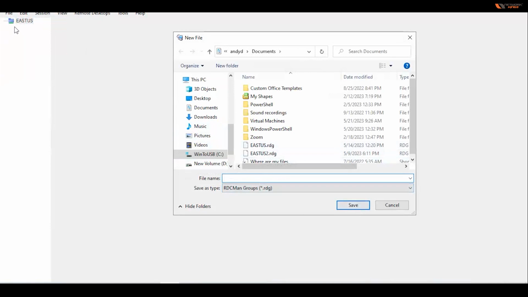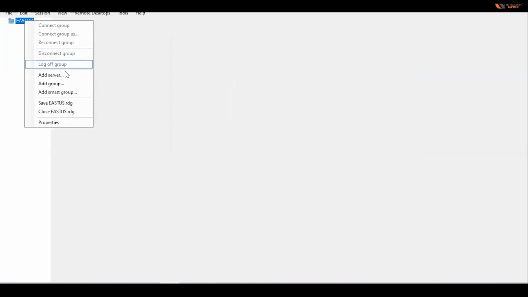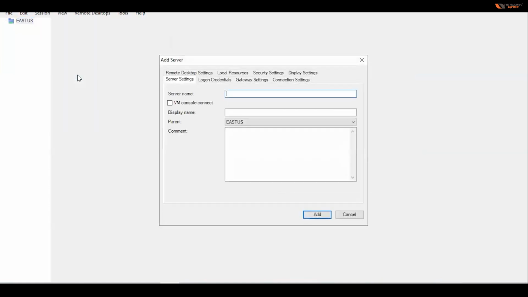After this, you will be able to see the group name here. Let's suppose I'm going with the East US group. Now under East US, I want to add the VMs that I have created. So I will right click on East US and select add server.